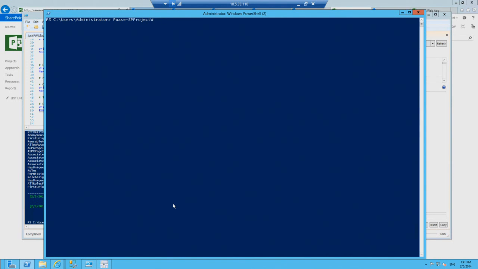Oh, it's not working. Dash identity HTTP. Okay. So when I do that, we mark the project site as read-only internally. And that allows SharePoint admins to perform upgrades while their users can still access and browse to the site.